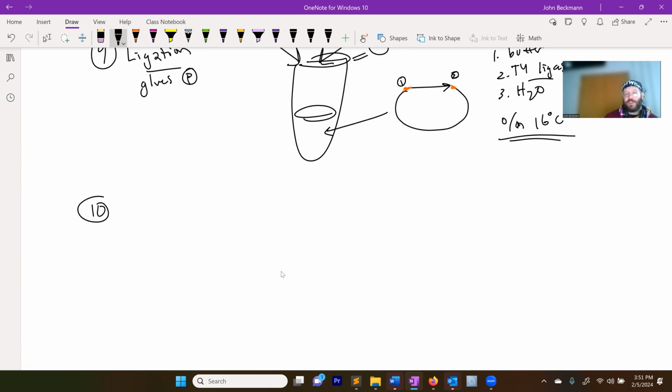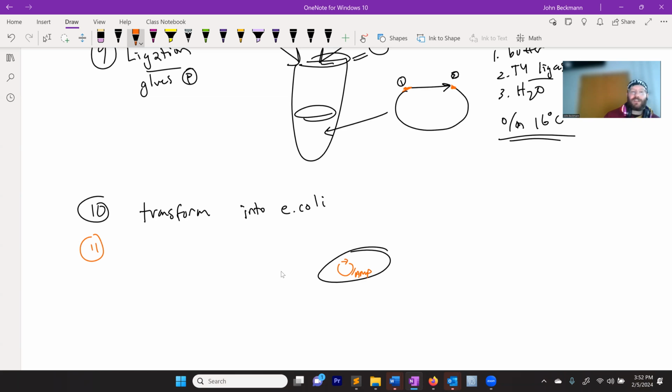Final steps, you have to recover this, okay? So then the final step is you transform the plasmid into E. coli. So you have an E. coli, you grow some E. coli, you do a transformation, which is just a series of steps where in the tube you give them this plasmid, and then they take up this plasmid, and then how do you select for it? You select with resistance markers on the plasmid. So in this case, pVat-A is amp, so then you can do selection. That says selection with ampicillin.